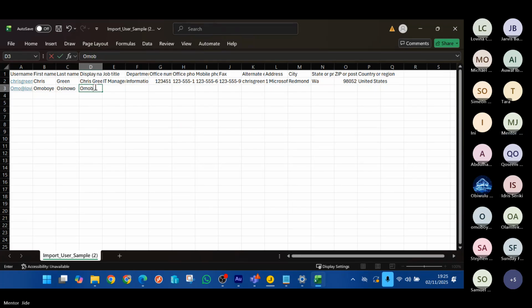Which department? AIO, all in one. Office number, address, state, province, zip.